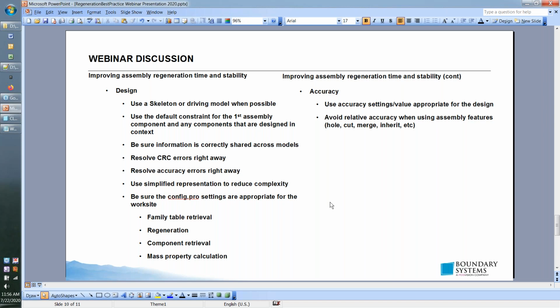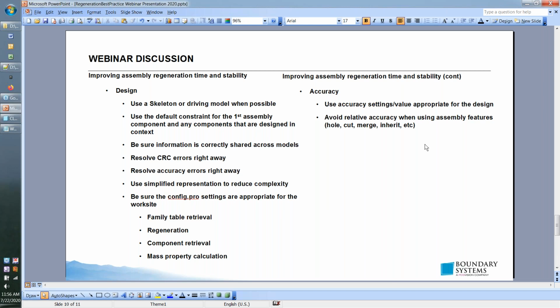Regeneration: there are settings specific to how regeneration is handled. There are settings for component retrieval and subsequently mass property calculation as well. Those big four items have probably not exclusive, but the largest impact on overall regeneration cycle in a day-to-day business sense for all users of a given Creo worksite.